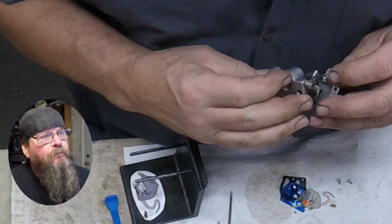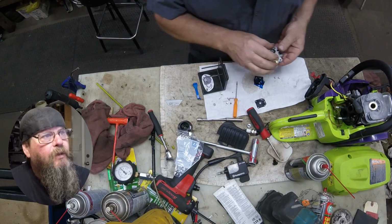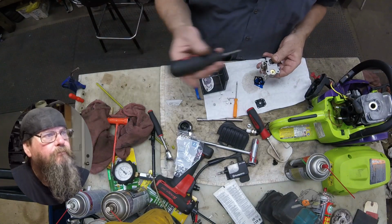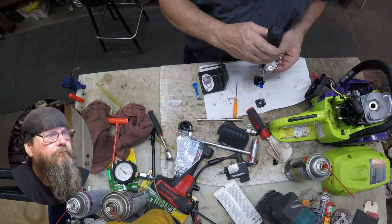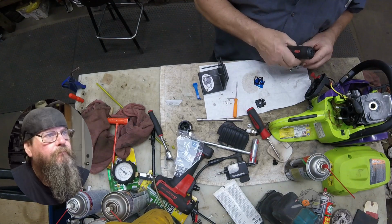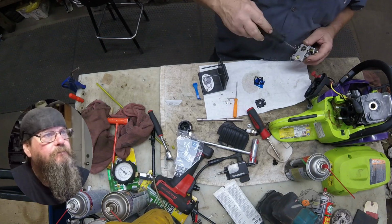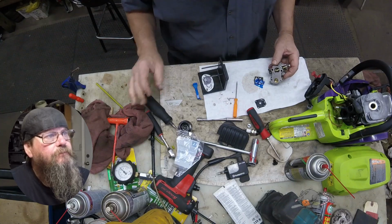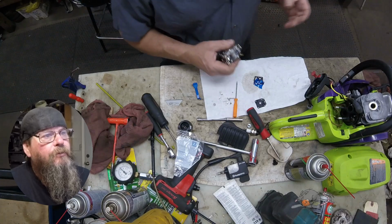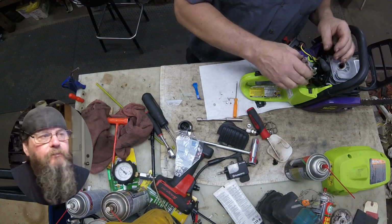We'll get this linkage hooked back up the way it was and screw this plate back down into place. Those are some really small screws on there. Bang! Put away our new carb tool. Got a magnet on the back of it so it just sticks to the box.